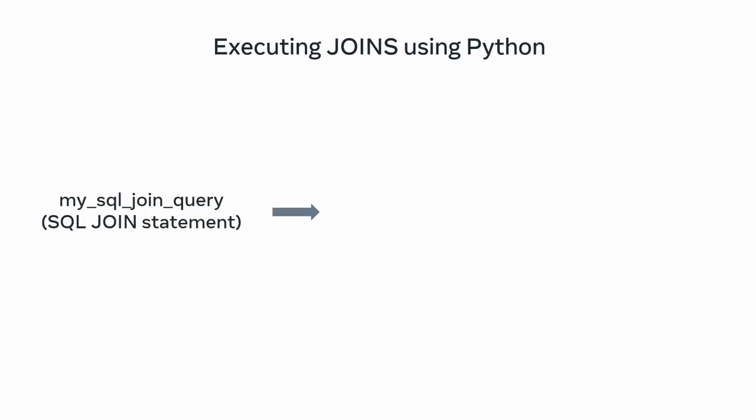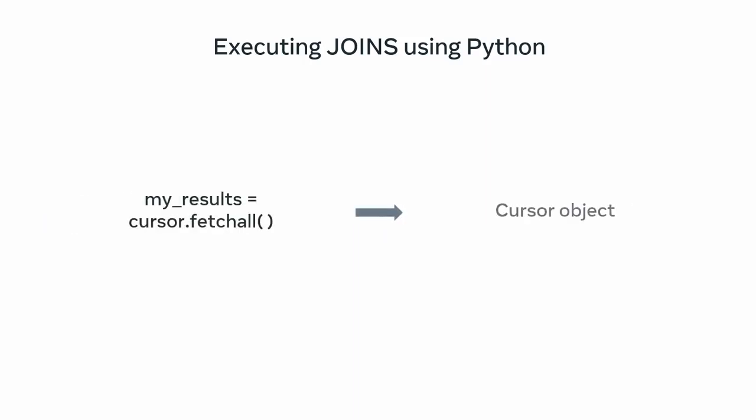First, a SQL query is created using join as a Python string that can be passed to a variable. The query is then run using the execute method from the cursor object. Once the query is executed, you can retrieve its results into another variable. Use the fetchAll method on the cursor object that holds the results of the join. The data is retrieved as a list of tuples.